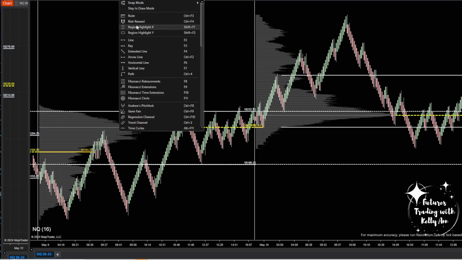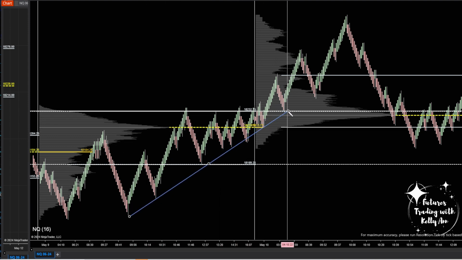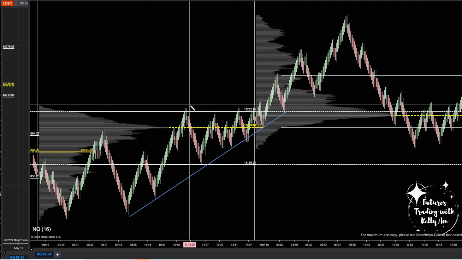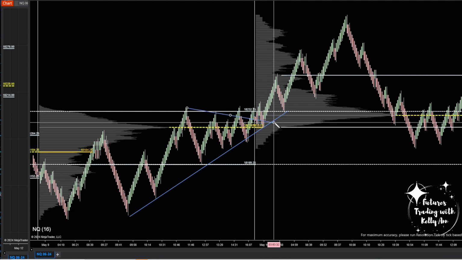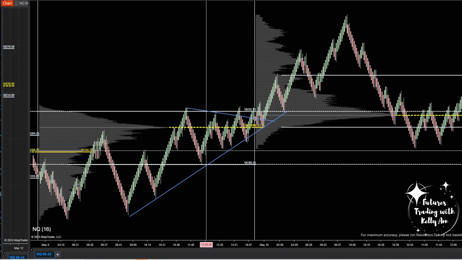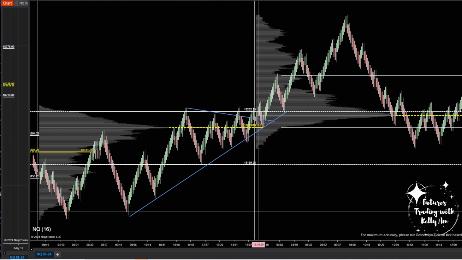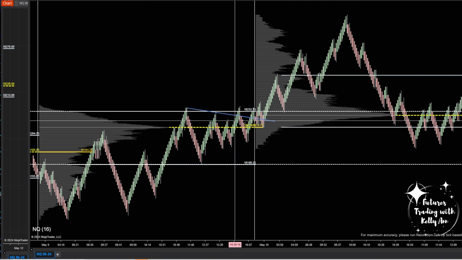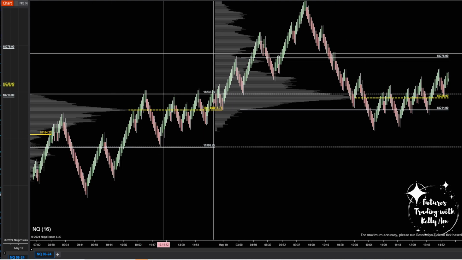And you can see here, we're making higher highs. And then we started to kind of wedge here. We kind of made lower lows too. We're waiting for the breakout. But you can usually tell which way you're going to break out because of which side it's consolidating towards. It's consolidating towards value area high, not value area low. If it was consolidating towards value area low, I would think the breakout is on the bottom. So that's one way to get an idea of which way we might break out.